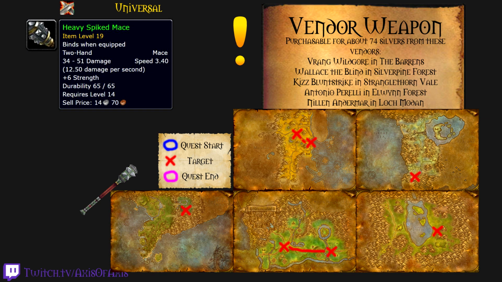This is a vendor weapon, one of a very select few that you can get in the game, and it's about 74 silver. You can get it from Vrang Wildgore, who patrols from Crossroads to Ratchet in the Barrens, from Wallace the Blind, who hangs out by the Greymane Wall in Silverpine Forest, from Kiz Bluntstrike in Booty Bay in Stranglethorn Vale, from Antonio Pirelli, who patrols between Goldshire and Eastvale Logging Camp in Elwyn Forest, or from Nilan Endermar at the Stonerot Dam in Loch Modan.